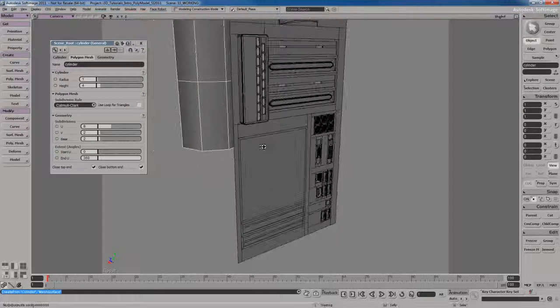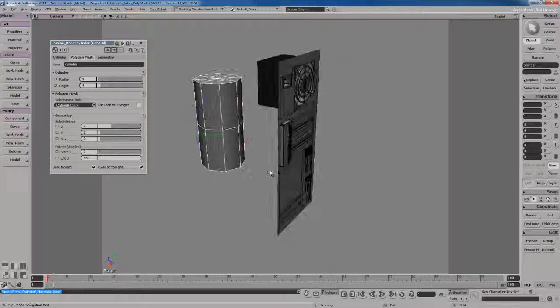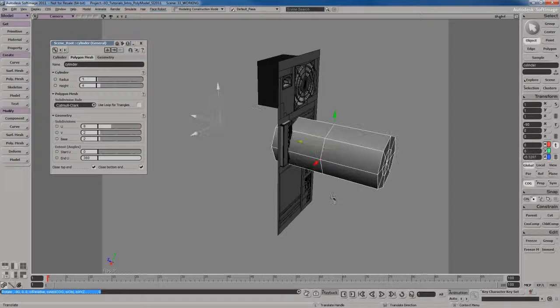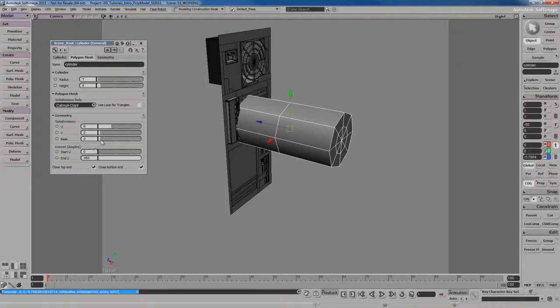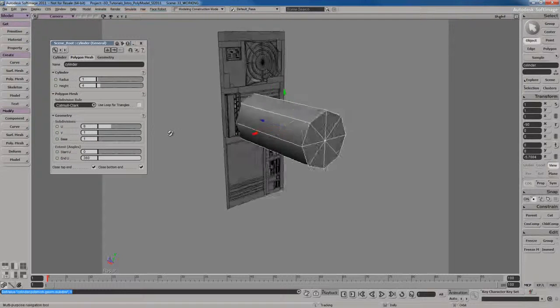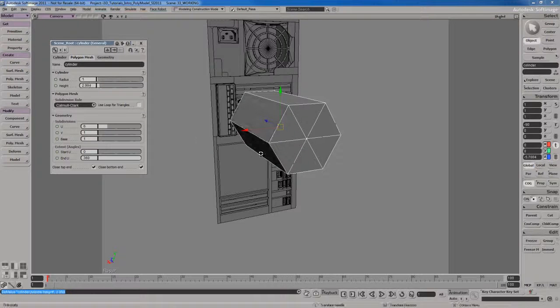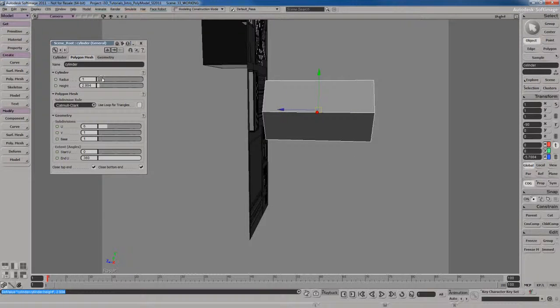Let me expand my camera view. I know I have to rotate this about 90 degrees this way. Let me also move it over here. I'm going to take the base subdivisions down to 1, the V subdivisions down to 1. Now I know I need a six-sided cylinder, so I'll go to subdivisions and switch that to 6 sides. And I'm also going to change the height here. Well, the height's not really the important thing, but the radius is. This needs to be a lot smaller.